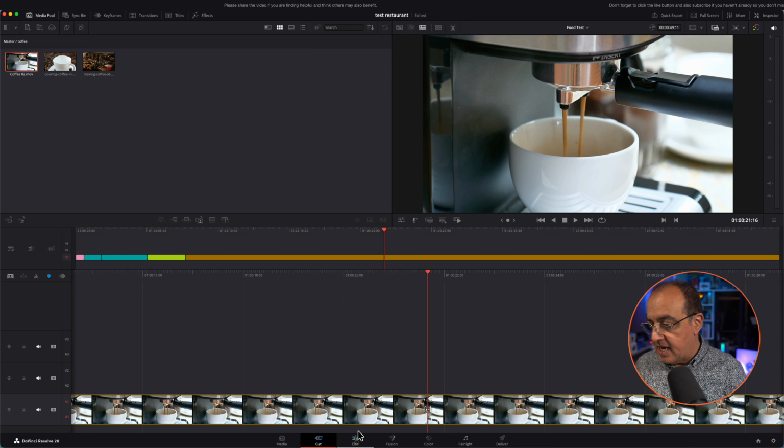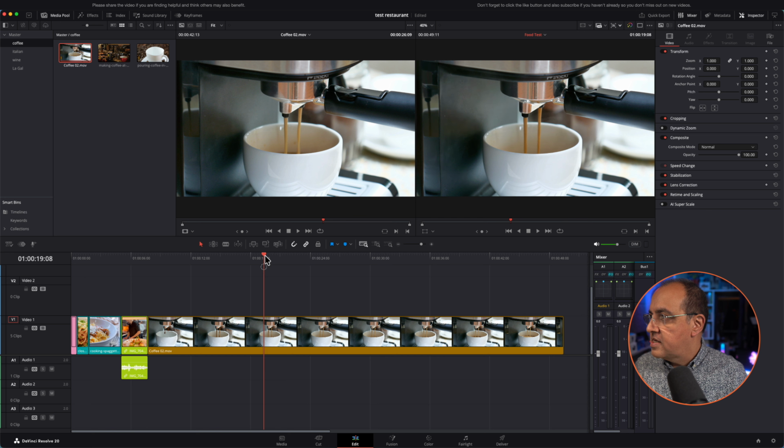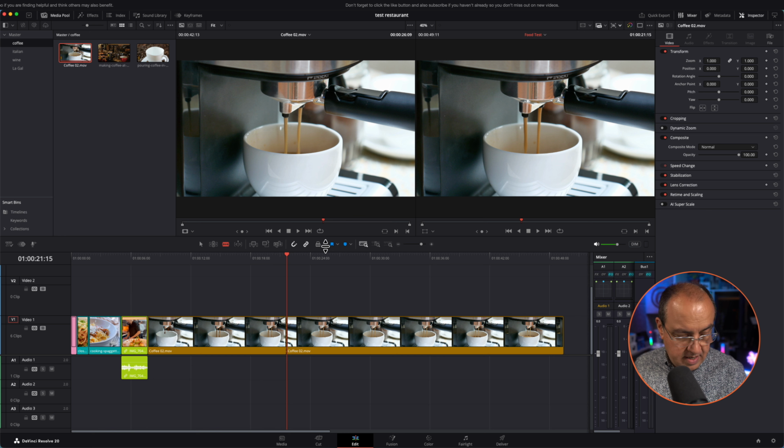So cutting in the cut page, I've found it quite useful and easier sometimes than going straight in the edit page. Anyway, so we're going to go across here. We want it just there. We don't want too much coffee. So I'm going to press B on the keyboard, press cut there.